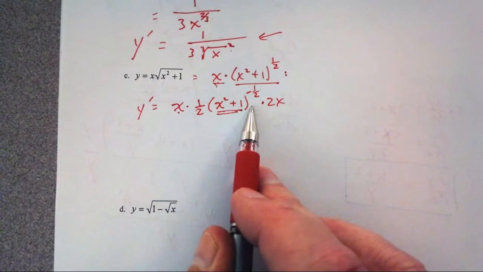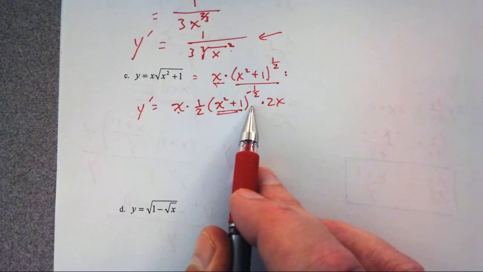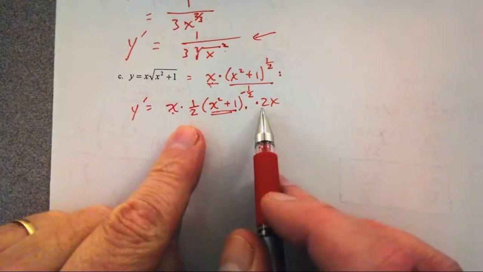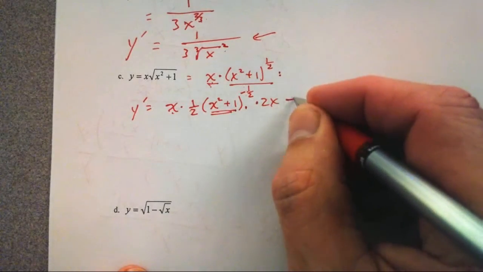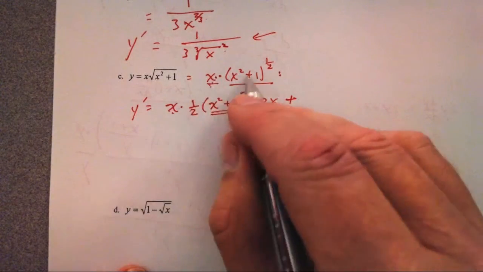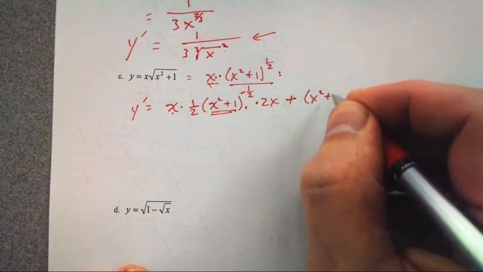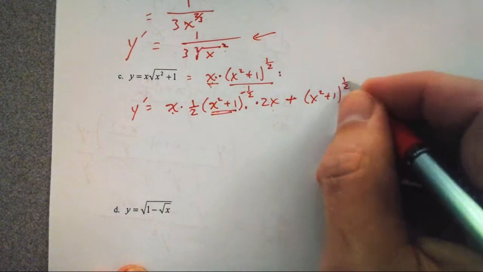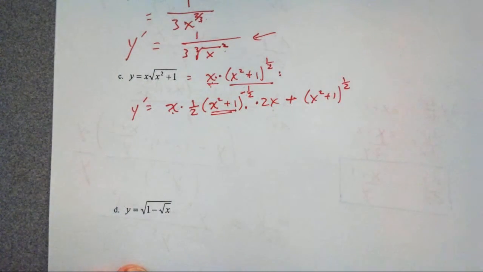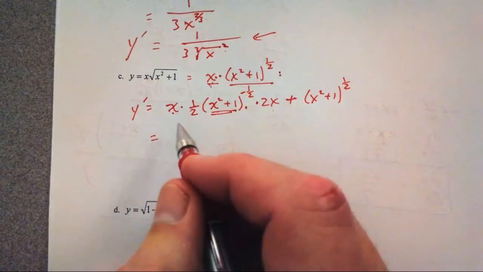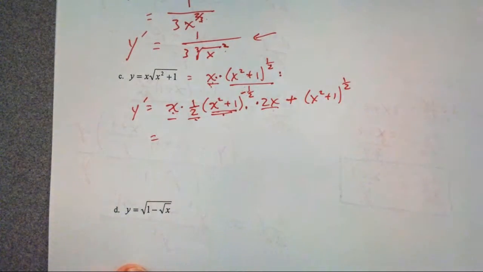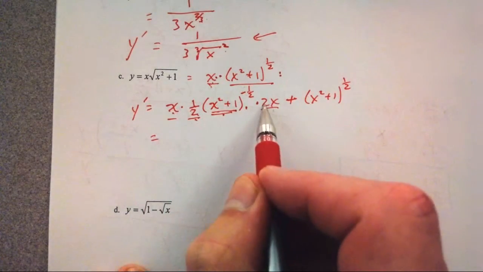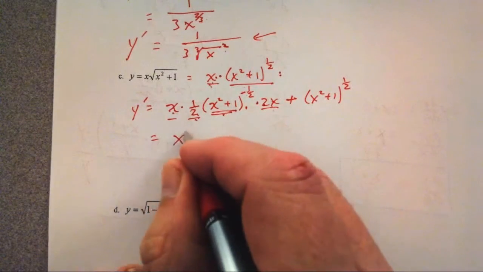And the big fear is like, okay, I'm done. I knew it was product rule to start with, but I did so much here. But we're only half done. Fortunately, we're done with the hard half. Plus derivative of first, 1, times the just plain second, (x squared plus 1) to the 1/2. Okay? Equals, definitely you need to clean this up. A number times a number times a number times a number. I can multiply those in any order I want. I'm going to choose 1/2 times 2 is 1, and x times x is x squared.